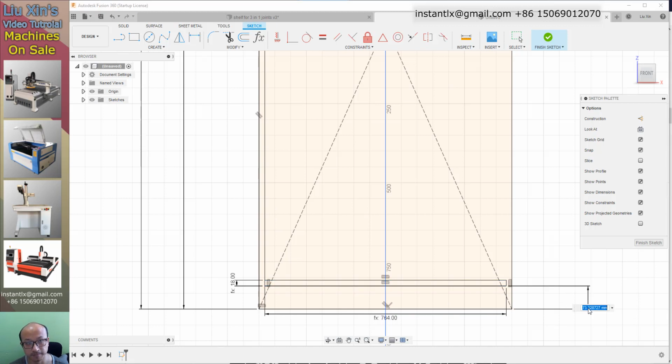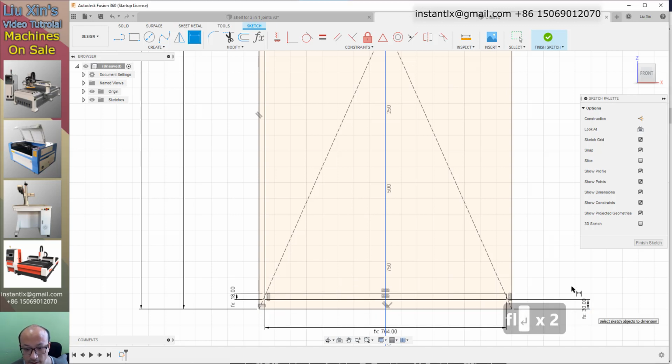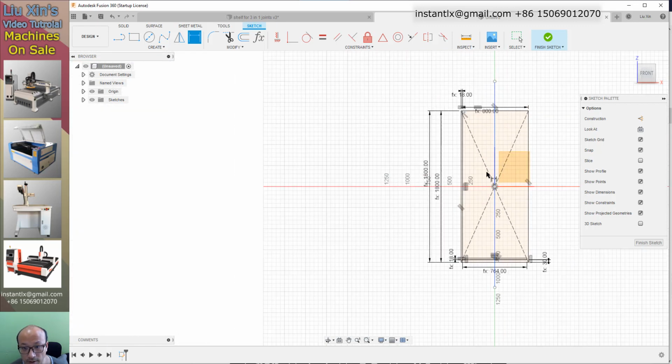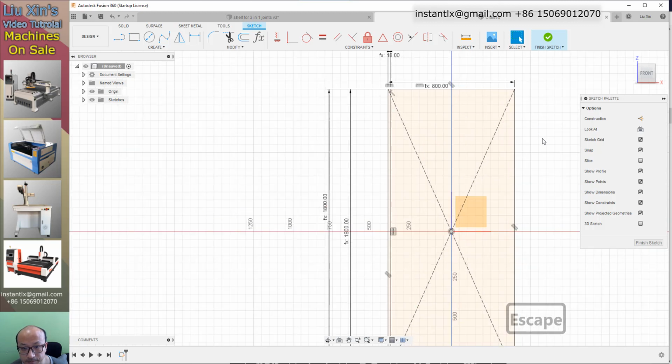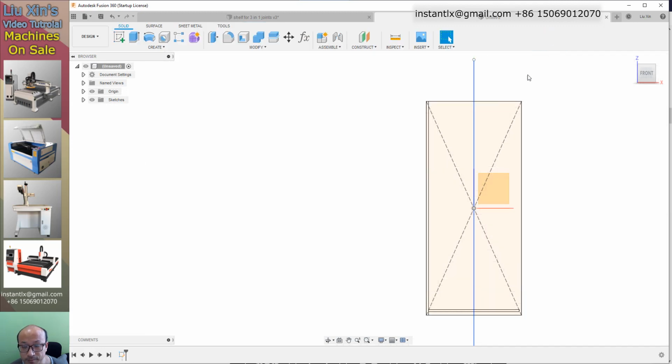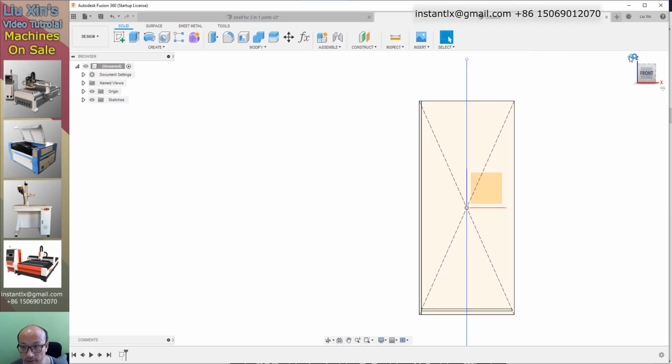It's the floor space. So okay, we finish the sketch.